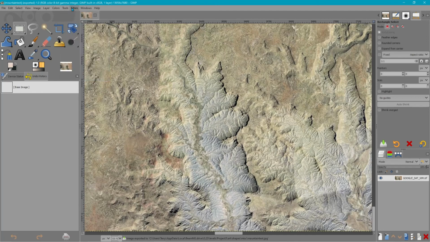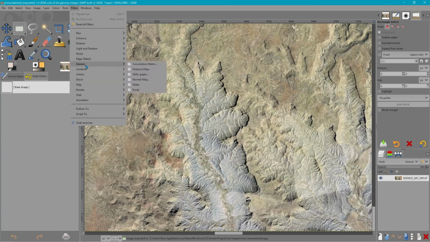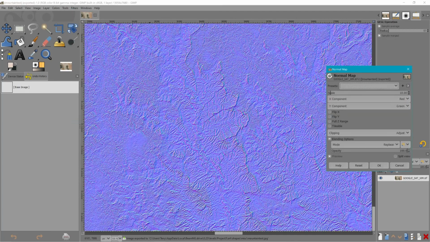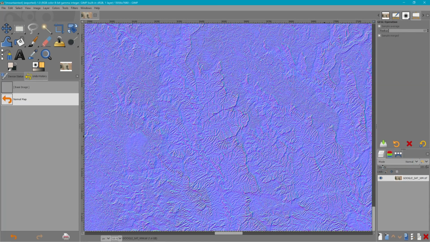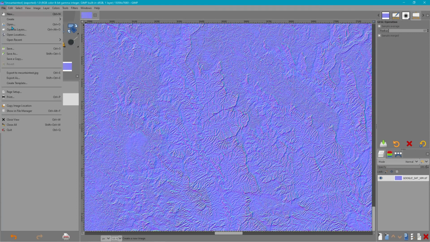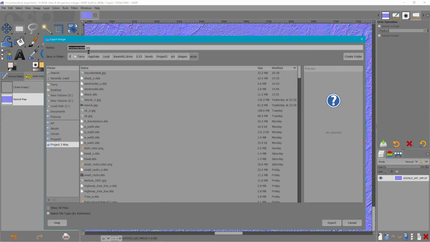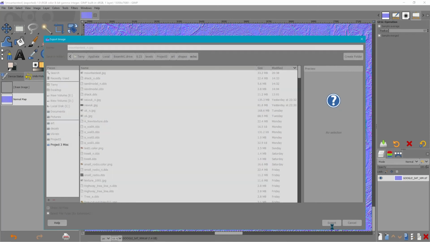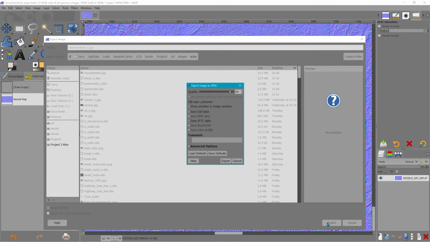I like this program because it's got a generic normal map filter that I can put on it also. And then I'll export that. I'll put an underscore in, so I know that's the normal map. That's gonna make your texture look 3D. It's like a shader.